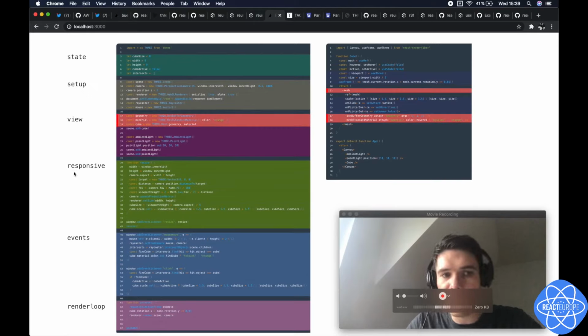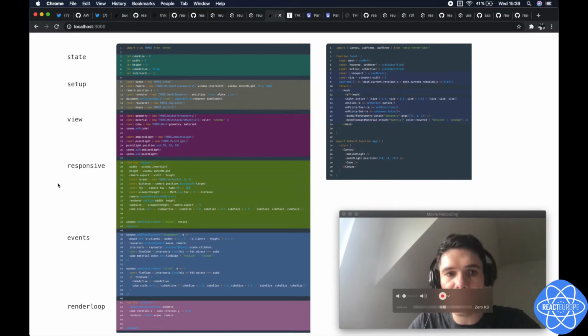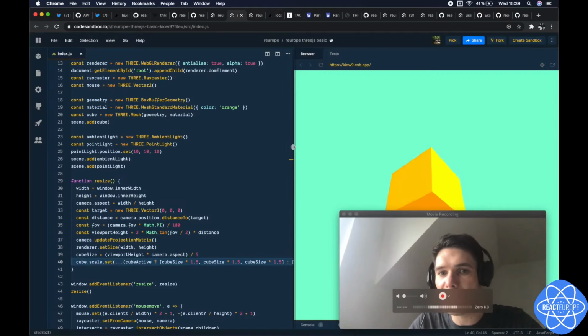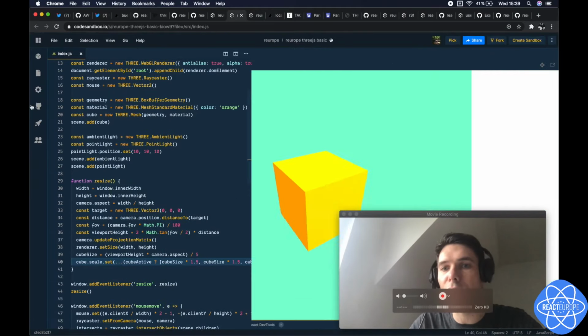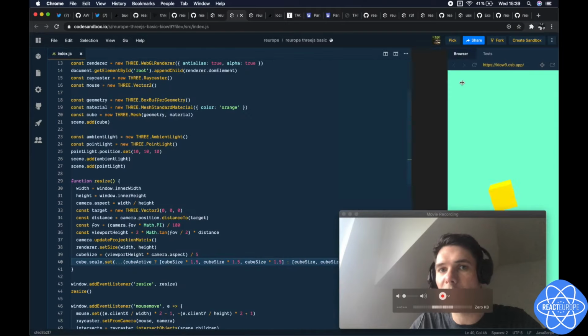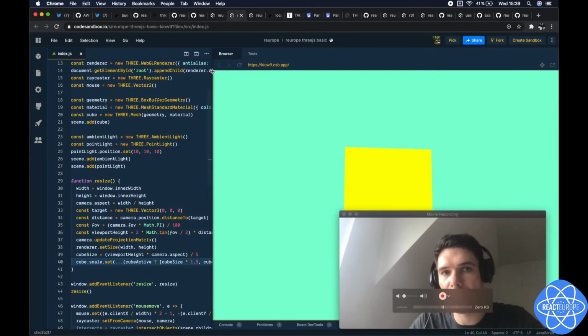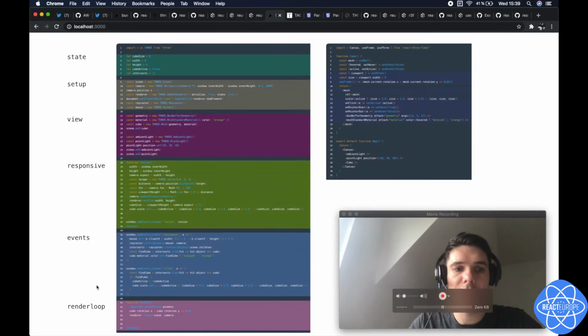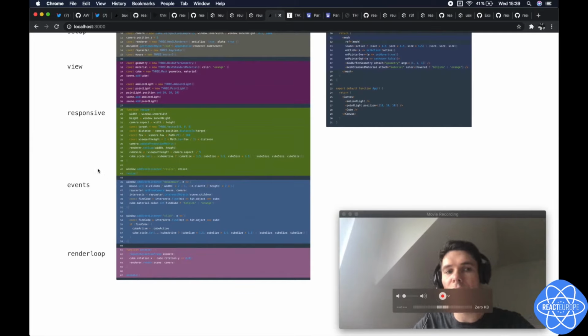And then we have a section for responsiveness. Responsive means that Three.js is not responsive by default. So if you have a canvas that needs to adapt to size changes, you need to code it. There's a section for events, so you can hover it, you can click it. Three.js does not have events, they only have raycasting. So basically you also have to do it manually.